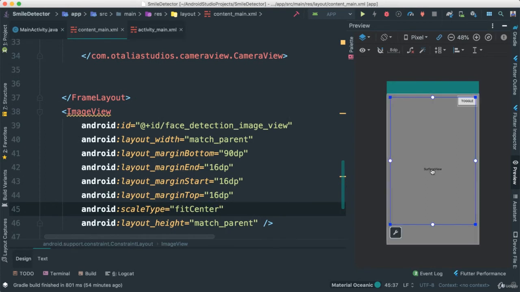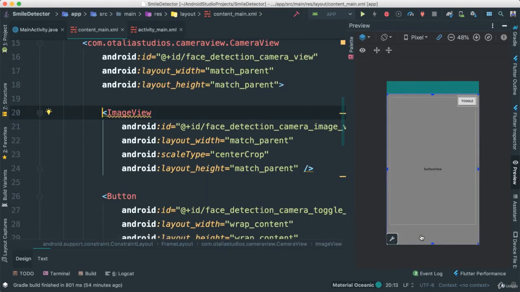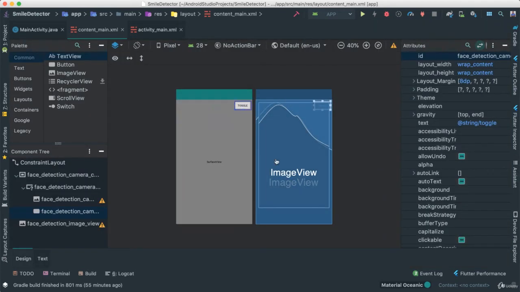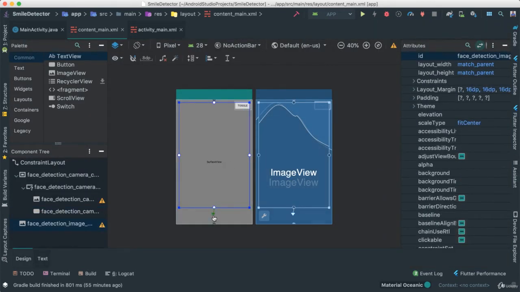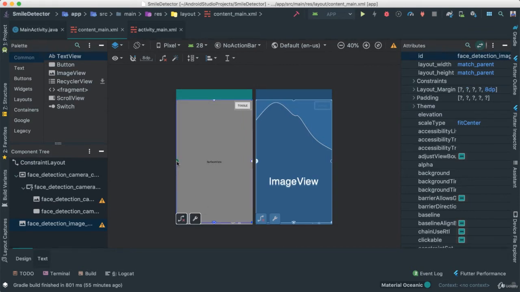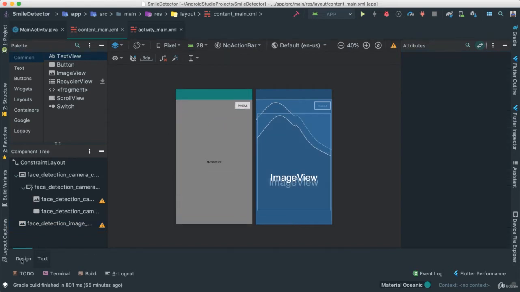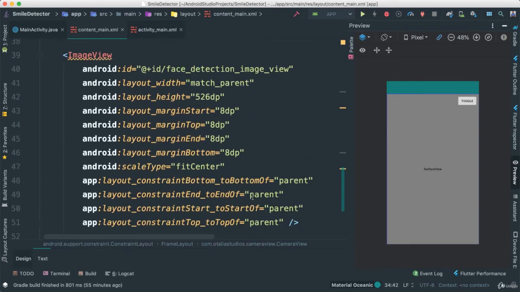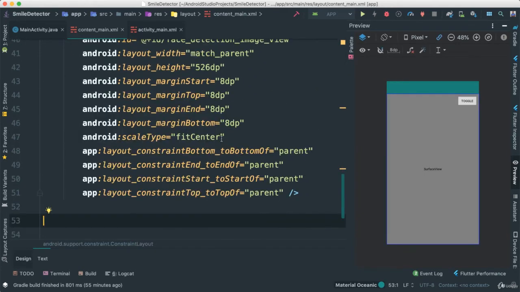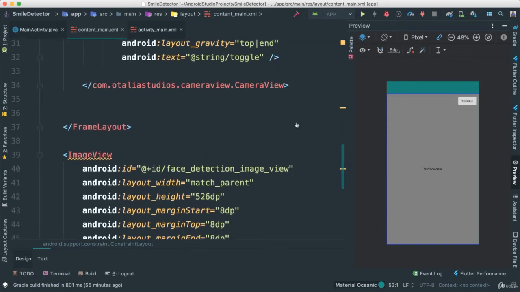Notice that this image is going to be on top of what we have in our camera view. Okay. There we go. So that is where we're going to add the image. The moment we crop, we're going to show that image there. And if we want, we can go back to design here. I can just make sure that I create all of these like that. Make it a little bit smaller like this. Okay, that's much better. Text, we should see everything just added for us. Okay, very good. So this is indeed our activity main. That's a very simple user interface. So that's what we're going to be using.